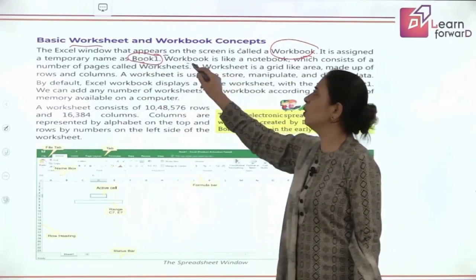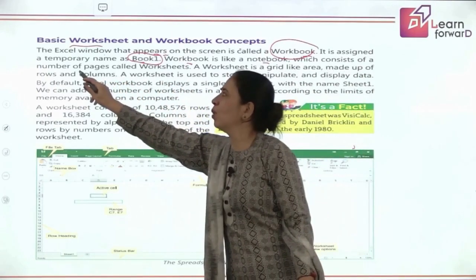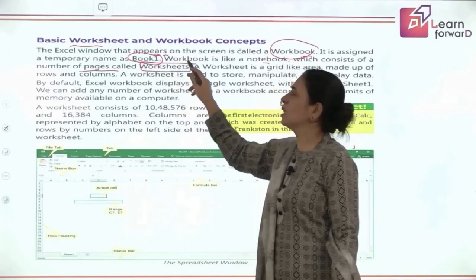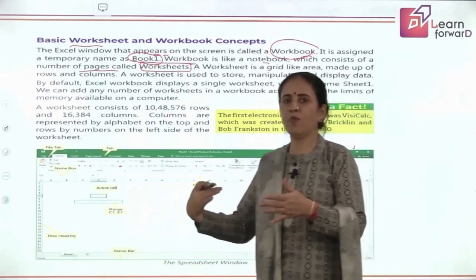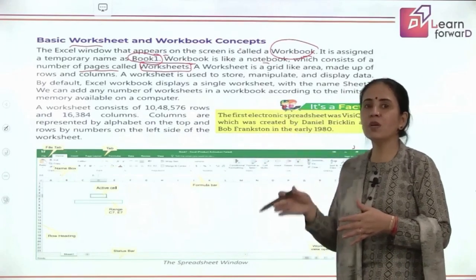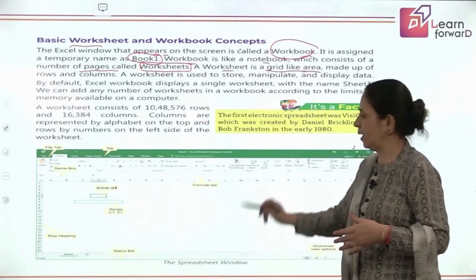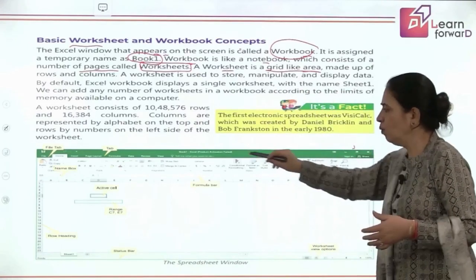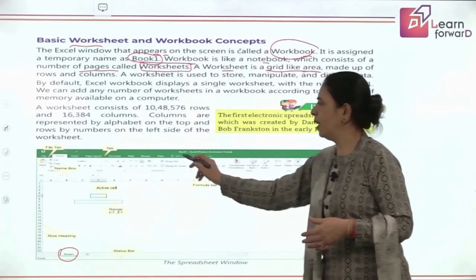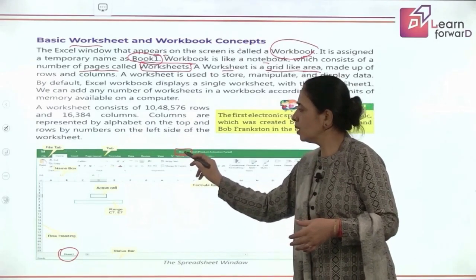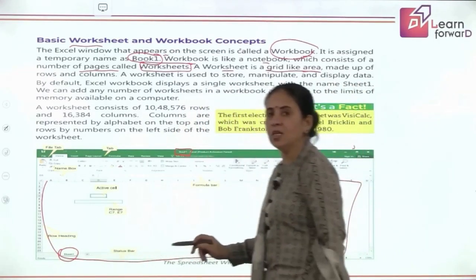Okay. Children, what is a workbook? It is like a notebook, and in a notebook we have different pages. Similarly, your workbook also has different pages, and each page is given the name worksheet. So when you work on the first page that appears on the screen, at the bottom it will be written Sheet1. That means this is the first page of your workbook, right? Now the worksheet is a grid-like area. Can you see it here? This is a worksheet which appears on the screen, and here on the bottom left, because it is the first sheet of your Book1, it is written Book1. So that means this Book1 has this entire sheet as the first sheet. So here we can see Sheet1 is written.